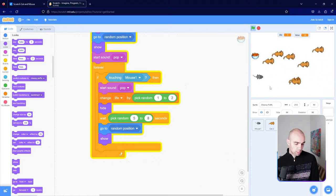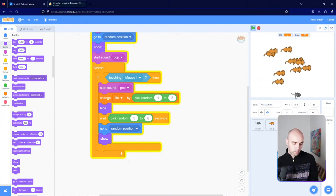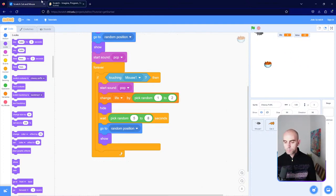1, 2, 3, 4, 5. Oh, it's only if I'm touching it. So when I get it, sorry, then it should hide for a few seconds. 1, 2, 3, 4, 5. It should appear somewhere. There it is again. And if I get it, then another 5 to 8 seconds and it should appear. Okay, I'm happy enough with that.